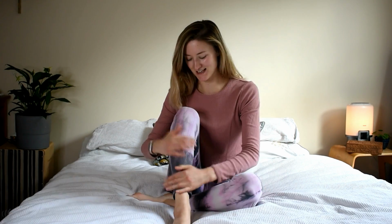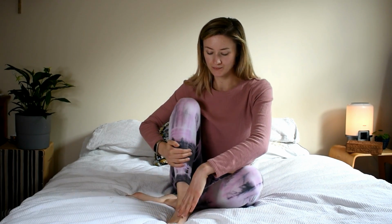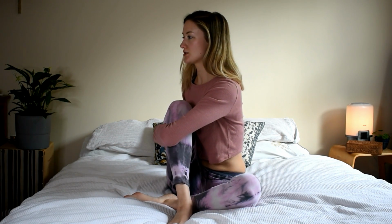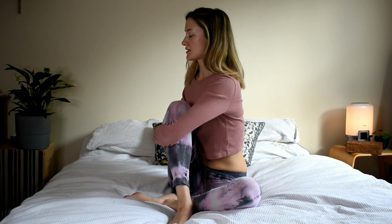So again, you can have your right foot out straight, or you can have it bent like this, coming across the body. And we're going to then again press through the foot on your left, wiggle yourself up tall, wrap your right hand around the side of your left knee, left hand out behind you, lift up, breathing in, and exhale as you turn away.